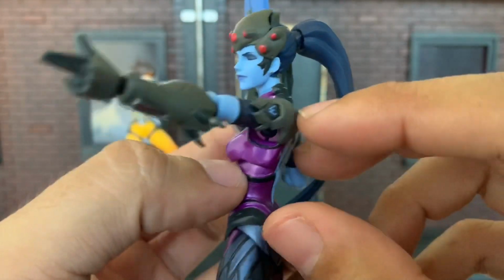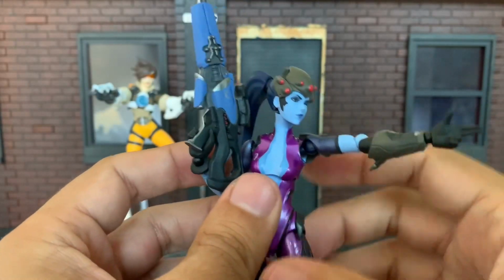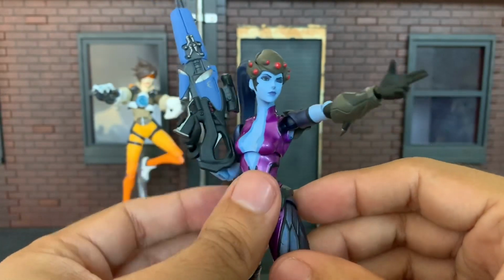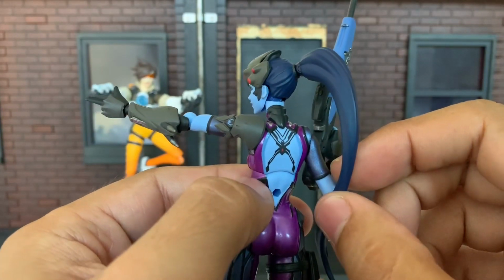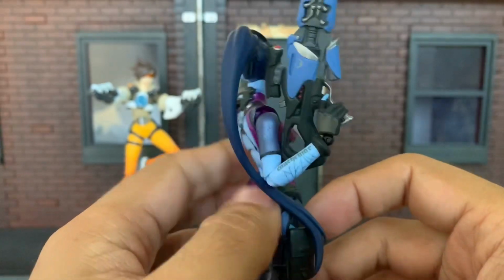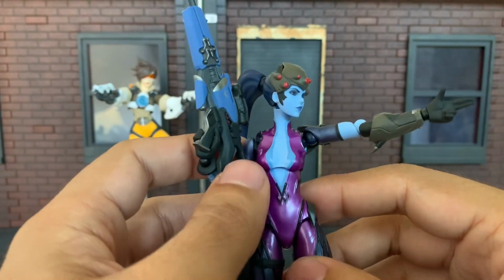I'm sure Hasbro's cooking up something. It makes me wonder if there's going to be an SDCC exclusive. I'm thinking not. I'm thinking there's going to be a BlizzCon exclusive figure instead, available on the Blizzard website. I have no details. This is all just speculation. It just makes sense to me with BlizzCon this year in November. There could be a convention exclusive sold at SDCC, at BlizzCon, and at other conventions across the country. But that's my guess, we'll see. If there is an Overwatch exclusive, it'll probably be a recolor skin of somebody we either already have or don't have yet.